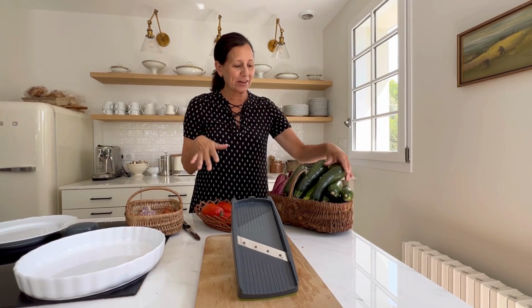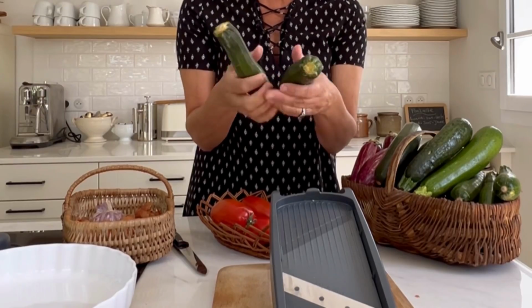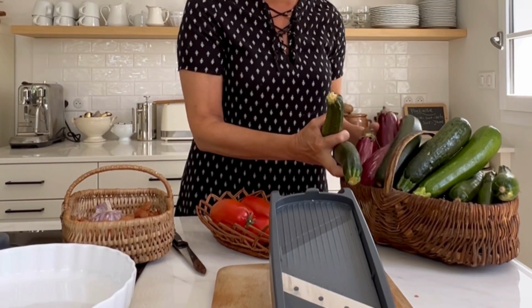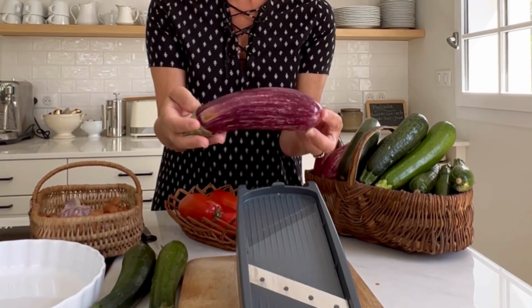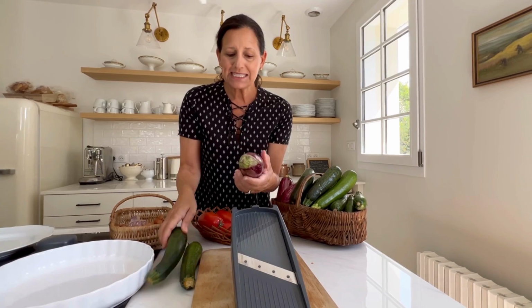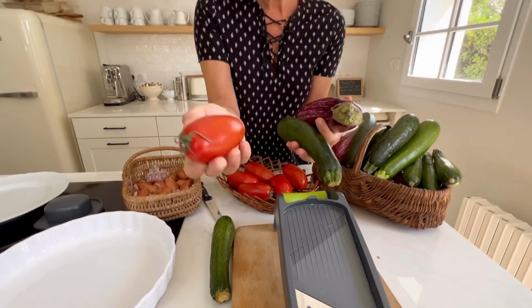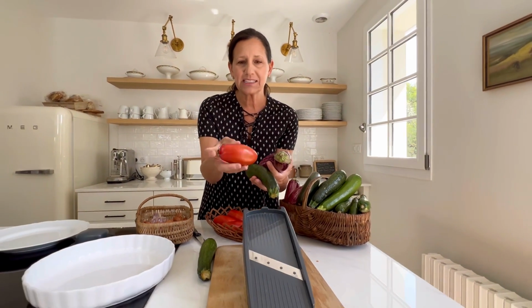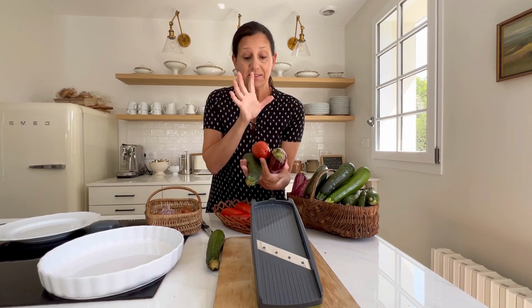For this recipe, we're going to be using zucchini, about this size. Now the thing that you want to know is you want to make sure that all your vegetables are roughly the same width. So we have zucchini. We also have these beautiful eggplant that I've seen here in France. I haven't seen these too much in the States. They're called Graffiti Eggplant, I guess because they look like they have little graffiti on them. But see how they're roughly the same size? And the tomato there. So you want these long, slender tomatoes. This is actually called the Torino tomato, but you could also use a Roma tomato too. All right, these are our vegetables.